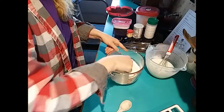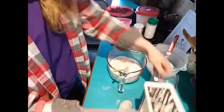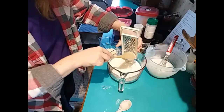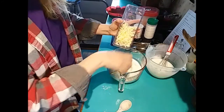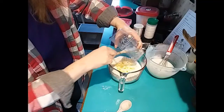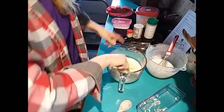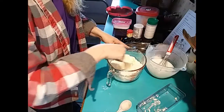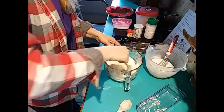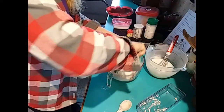Okay, so I have my dry ingredients combined here, and to that, I'm going to add 3 tablespoons of grated chilled butter. And this is real butter. I happen to like the taste and how the real butter actually works in baking better than other substitutes. And we're just going to blend that into our dry ingredients. And this will help keep our bread nice and tender.